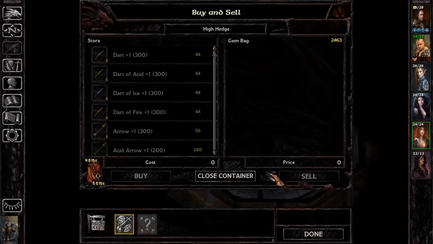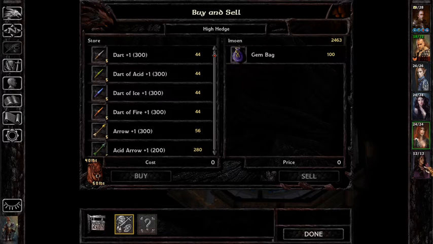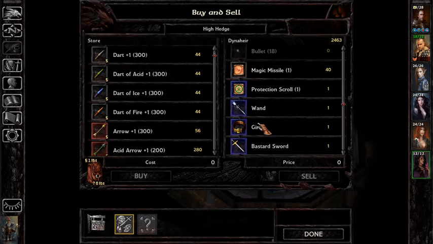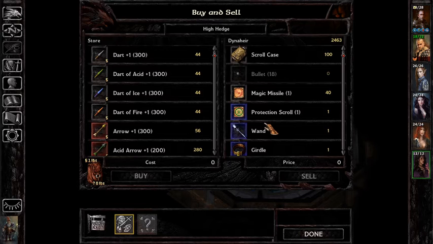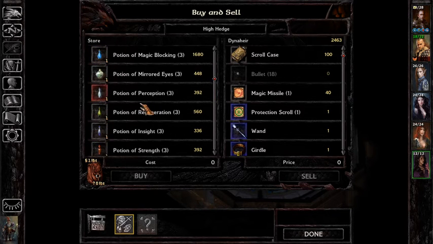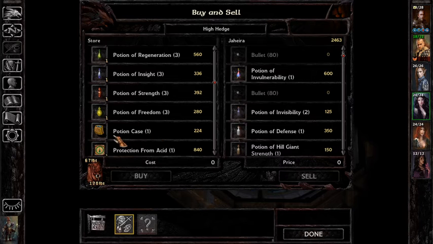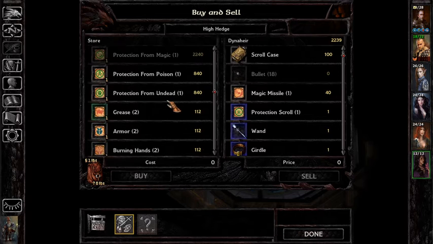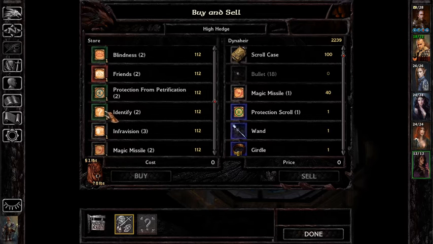Anything in here? Nope. Okay. And Dana here, you've got stuff to sell. Oh, no, we need to identify first. So as long as we're talking about identify, let's go to... Oops, we passed it. We want that case first. Case. There it is. Potion case. 224. We'll take it. And actually, Jahira, buy that. Dinah here, you are going to buy identify. Buy it.